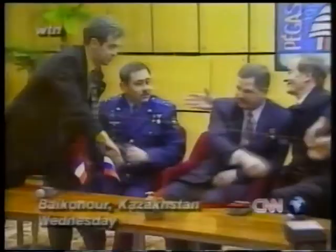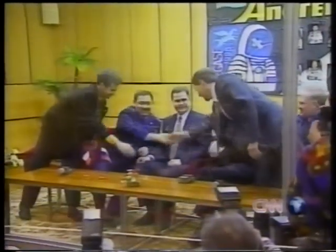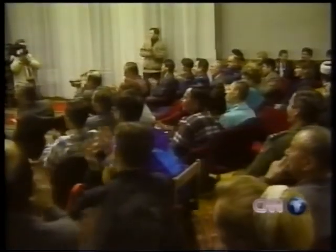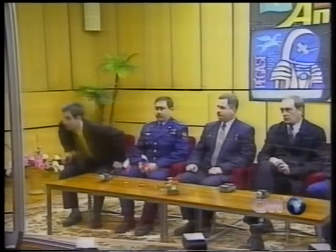But two Russian cosmonauts and a French colleague, Leopold Eyharts, are about to head for Mir. The team is scheduled to lift off from the Baikonur Launch Center in Kazakhstan on Thursday. Their Soyuz spacecraft is to rendezvous with Mir 48 hours after takeoff. Eyharts is scheduled to conduct a series of medical and scientific experiments during his 3-week stay.